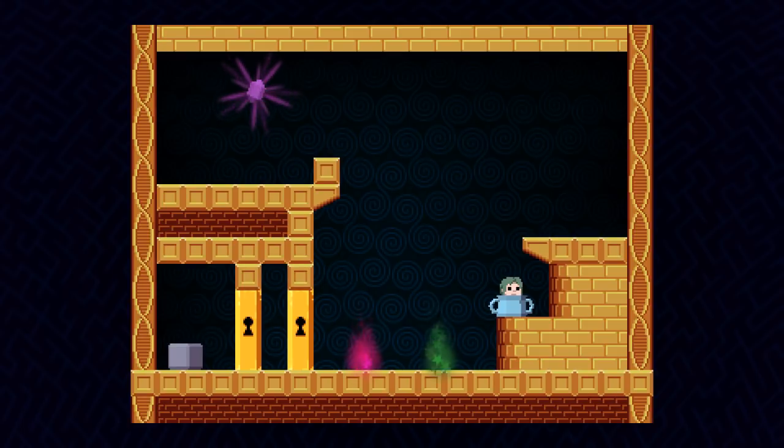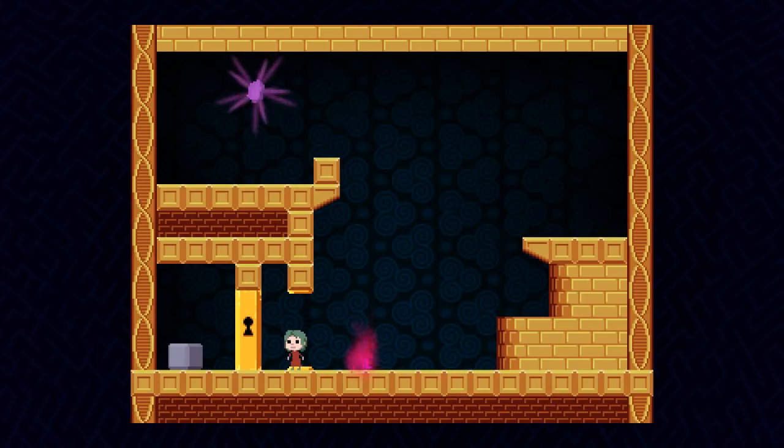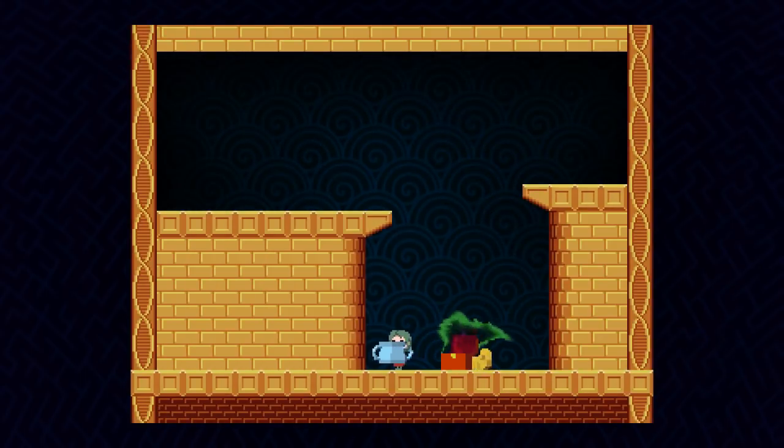Because that means... I guess I can hop in here. Yeah, this doesn't really do a whole lot for me. I can grab a key. Oops, I should not have unlocked that. I should have brought this key back and unlocked it here. Then if I did that, I would have a continuation that I could bring the second key into.